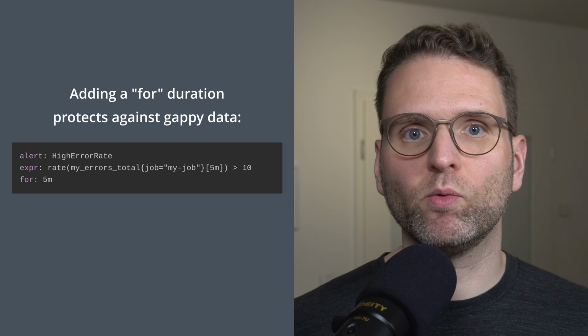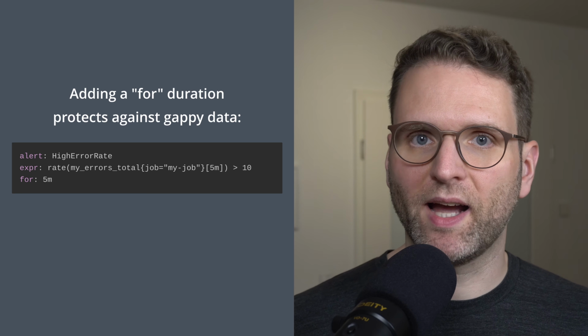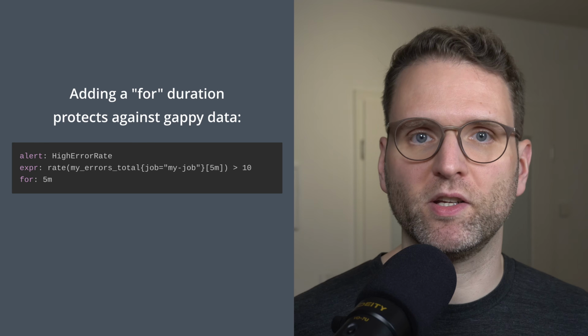And in general, you will want to add a for duration of at least a couple of minutes to most of your alerting rules to make them more robust. Just keep in mind that this also leads to slower reaction times for your alerts, so you'll still want to find some kind of balance for this time tolerance.